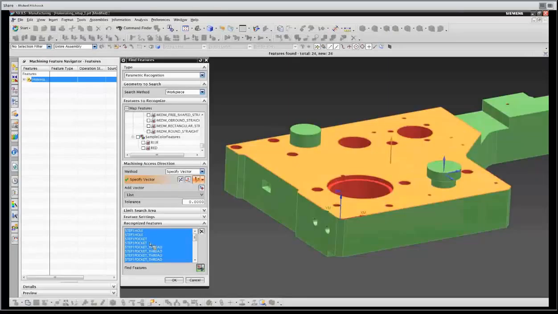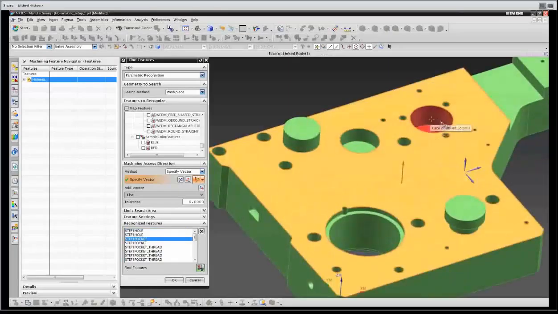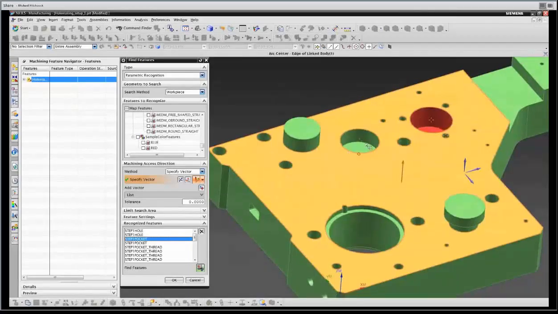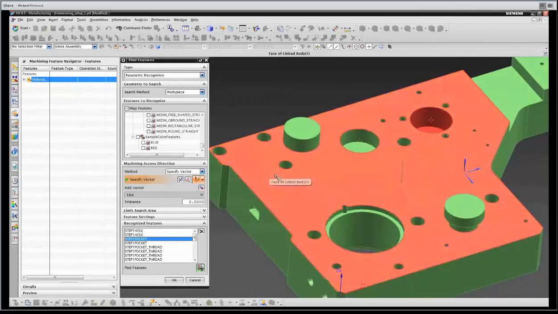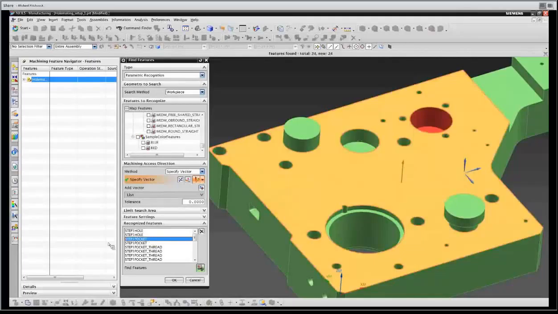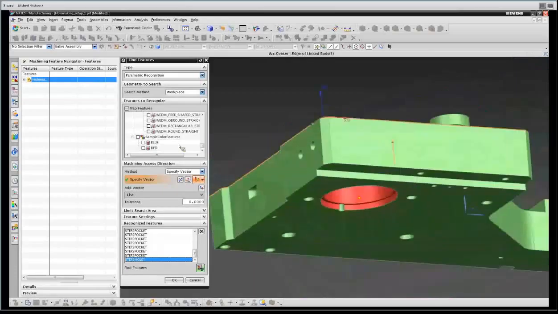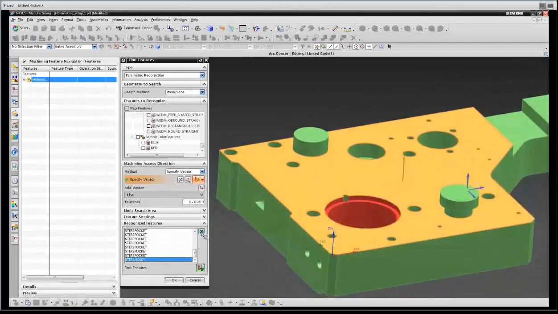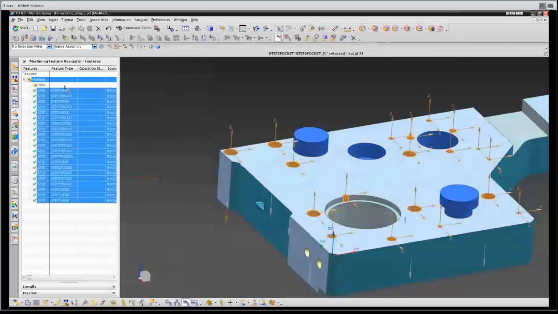And still, some of these I don't want to machine and don't want it to figure out. I want to go do those myself. A couple of these step pockets here, single step 1 pockets. I'm going to use these to show you some of the hole milling capabilities. So I'm going to grab both of those, tell it not to put those in my group, and also this last one down here, 3-step pocket, because this thing's got a counterbore on both sides. I'm going to process that one separately. So I'll take those off and I'll accept the rest of them.